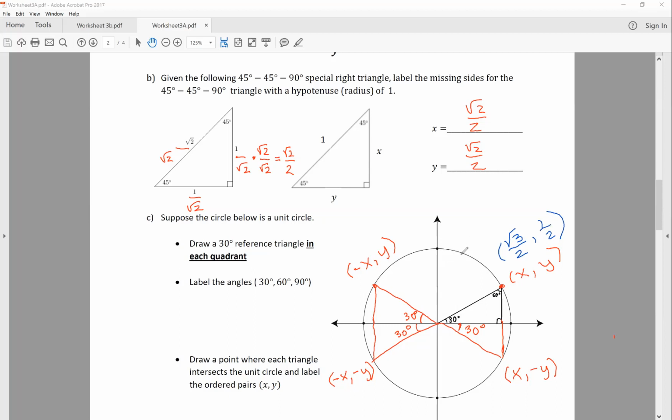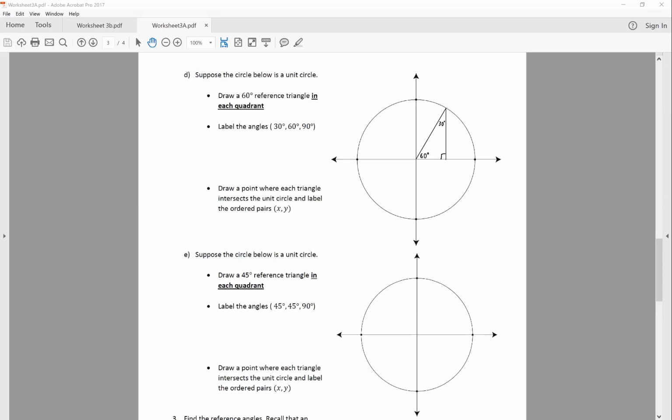And if it was at 60 degrees, the only thing that would change is now you can see that the y value is bigger than my x value. So I flip these numbers. And then what quadrant I'm in determines what the sign is in that quadrant. Okay, I guess we're going to do it for each one. So here's my 60, 30, not 90. And again, this is 1/2, comma, square root of 3/2. I just explained why.